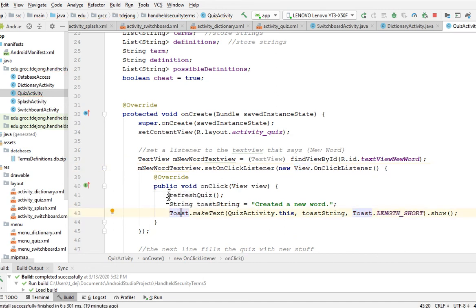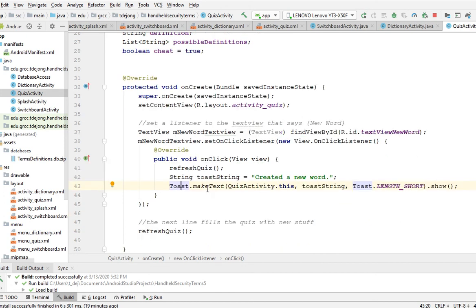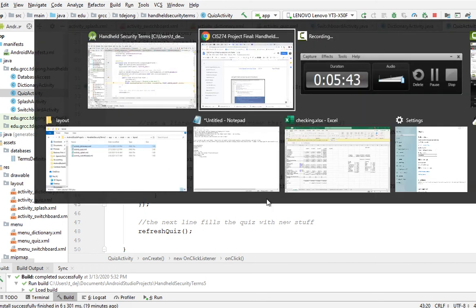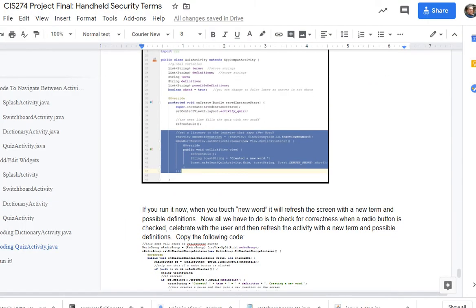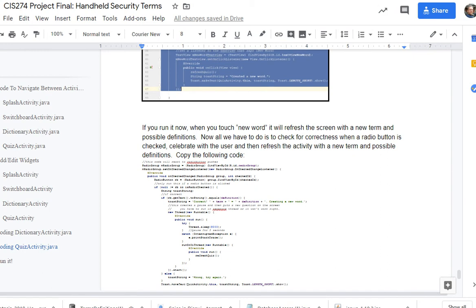So if I click on that, it will refresh the quiz, and then say it's going to toast, I'm creating a new word, and it shows that toast for a little bit. It'll actually put a different word for you if you get sick and tired of that word. We're getting really close here now. And now, if I touch, yep, that happens.